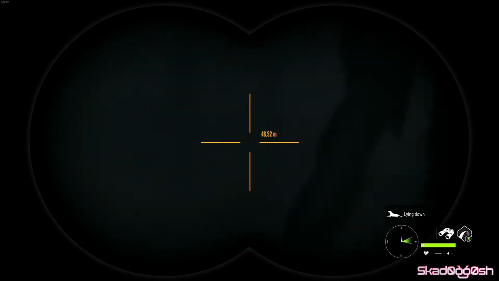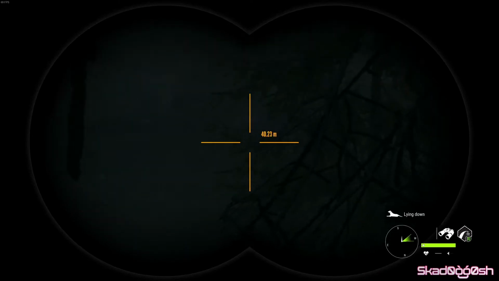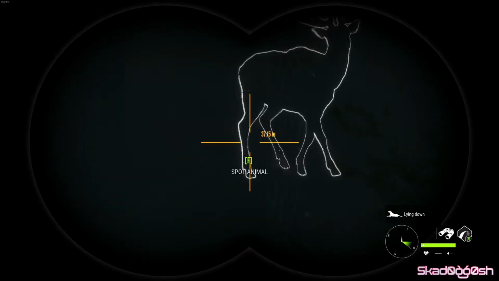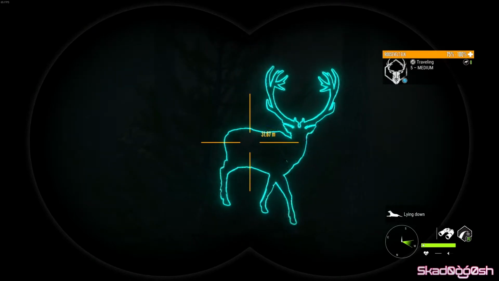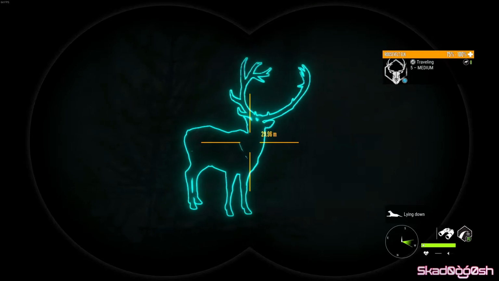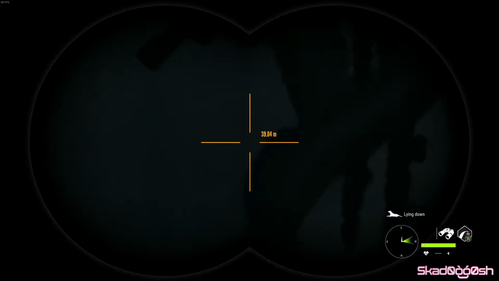I've already got the attention of a couple of them. Oh, it didn't get him off his food, though. Unfortunately, because I'm not quite sure why. Oh, my goodness. That might be a diamond elk right there. Is this a diamond and an albino in the same herd?